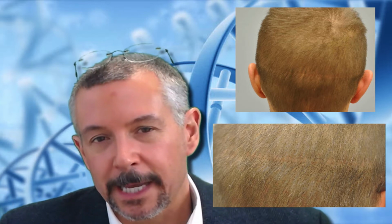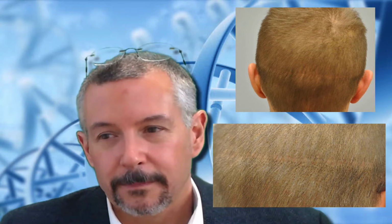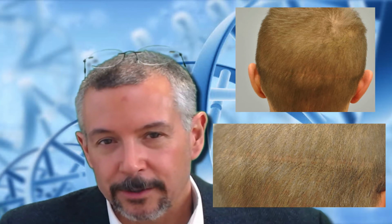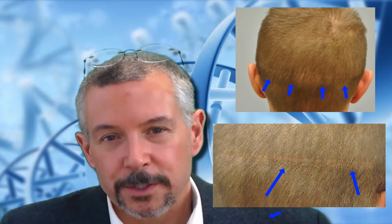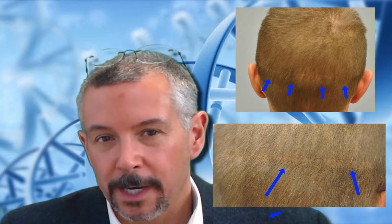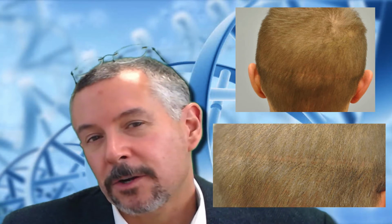His scar's not that bad. It's probably on the order of 1.5 millimeters wide. So the problem is that you can see in this picture that there is a definite line where you can see a scar. There's a different color skin. It's a little lighter there, and because there's no hair coming out in a patch about 1 millimeter, maybe 2 millimeters wide, all across the back of his head with that short haircut, the scar is just noticeable.